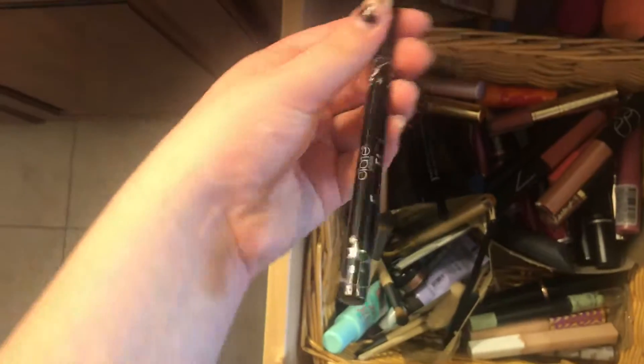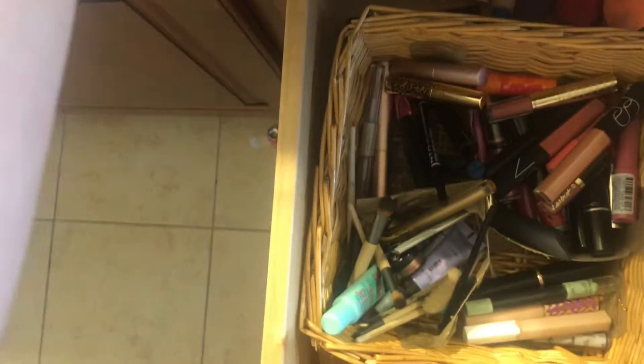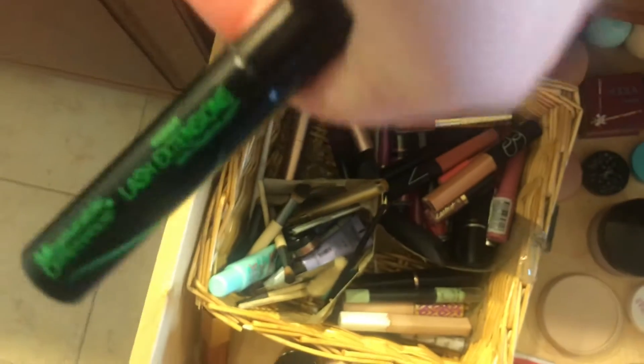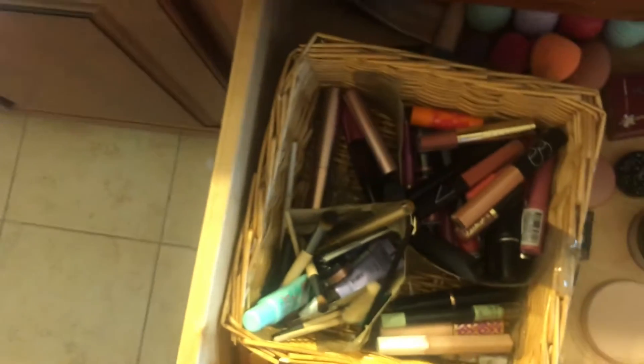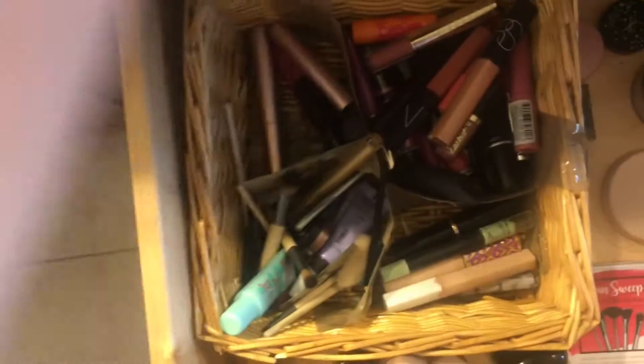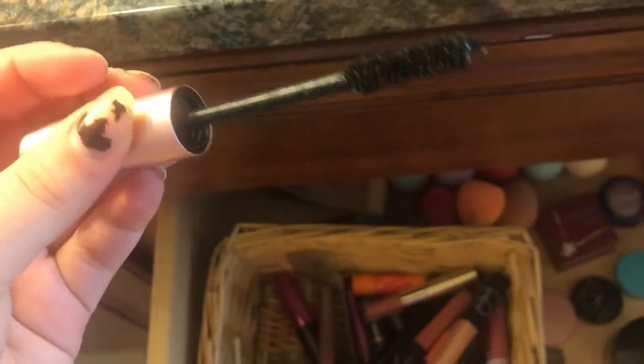The next little section of the caddy has eyeliners, mascaras, and eyeballs. First is the Siete London Fios Flex Eyeliner — this is a great eyeliner. I have a NYX mechanical pencil in chocolate which I love a lot. I have an Elf Eye Bell Gel. A Measurable Difference Lash Extension Mascara. This is a Tarte Maneater Mascara — I love this for bottom lashes because of the little bristles on it, they're perfect for getting those bottom lashes. This is just a mini. I have a full size Too Faced Better Than Sex Mascara which is my go-to mascara — I wear it every day and I can always count on it.